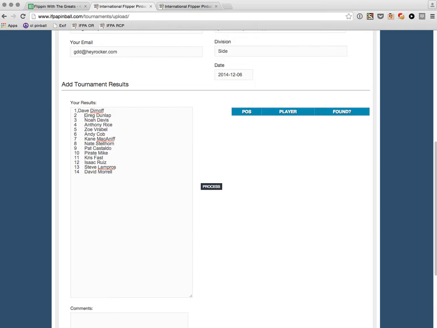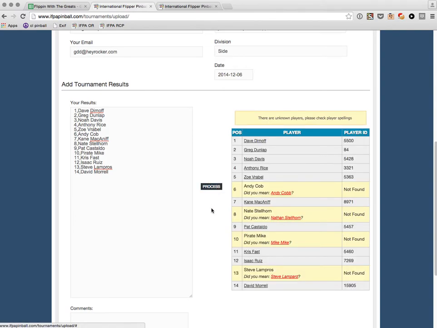You do have to manually change them so that they have the commas that they need instead of the tabs that come by default. I'm sure somebody's going to post in the comments on this about some really easy way to make this happen rather than doing it by hand, but I've only got 14 players, and it's really not that big a deal to just fix it right here. So having gotten our list of tournament players in, we have to click the Process button.